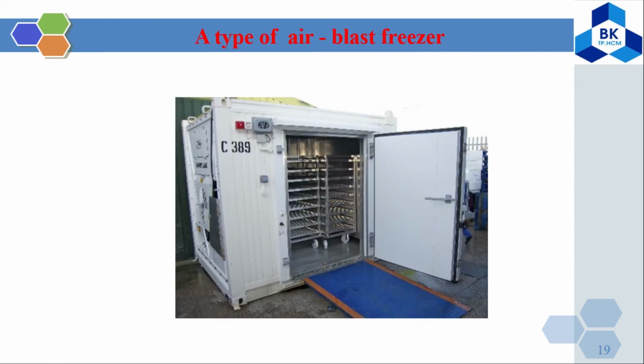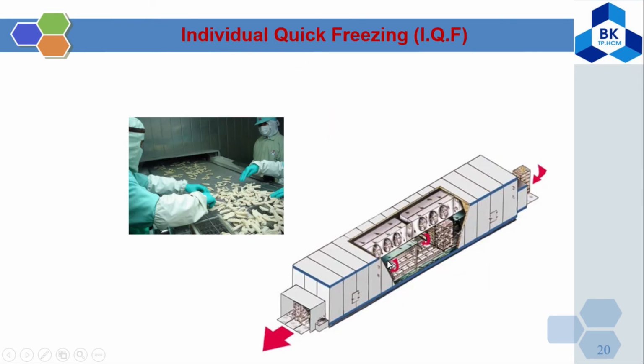For the air blast freezer, we put the products into trays like this, and they use forced air to circulate in the room in order to freeze the products. In this case, there is no direct contact between the plate and the products, but they use the air, so they call it the air blast freezer.